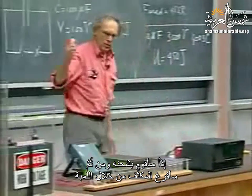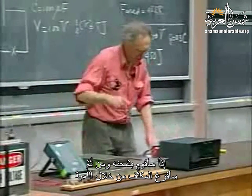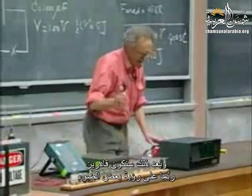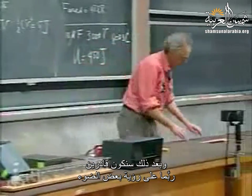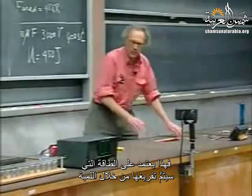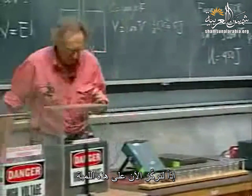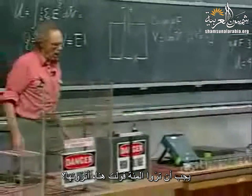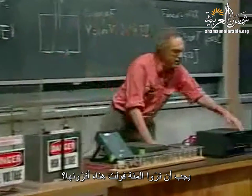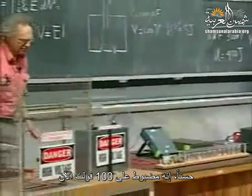And so I'm going to charge it up, and then I'm going to discharge the capacitor through the light, and then you will be able to see some light, perhaps, depending upon how much energy we dump through there. So concentrate now on this light bulb. The 100 volts you should see here. Do you see it? So it's set at 100 volts now.